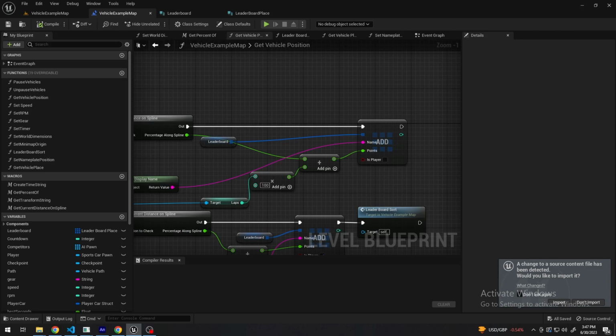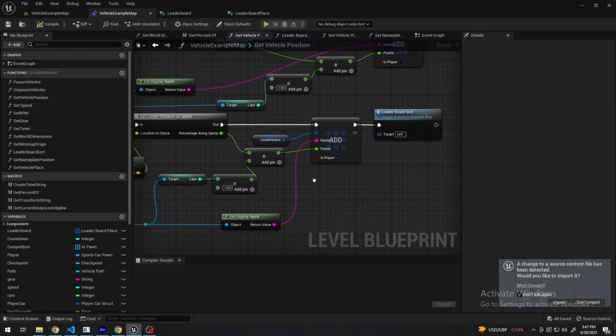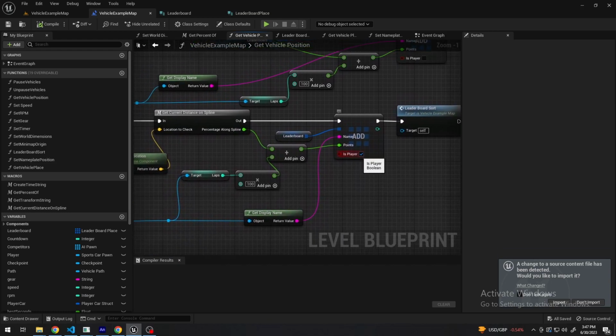So we set for our competitors that this player is false, and we do the same for the player, but this time we just set this player to true.